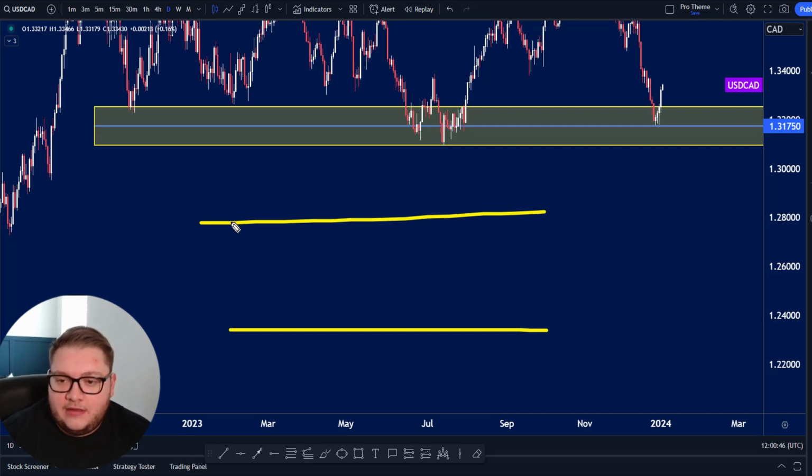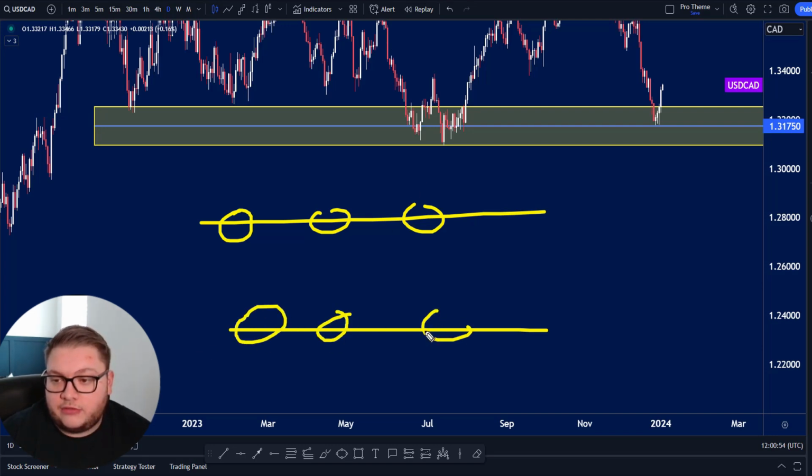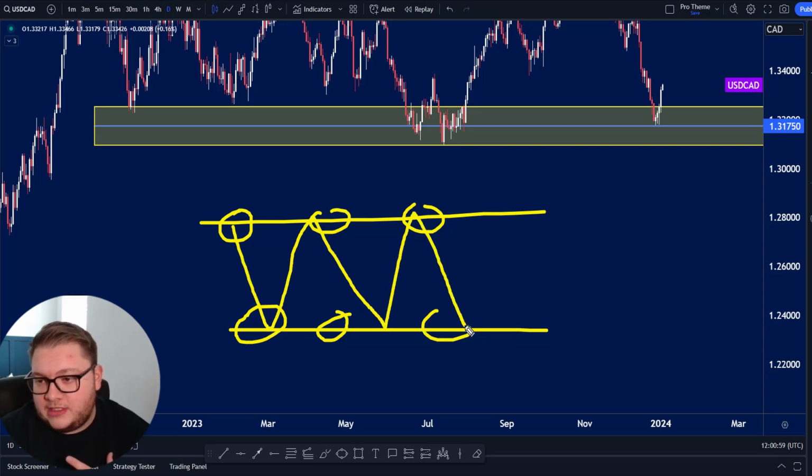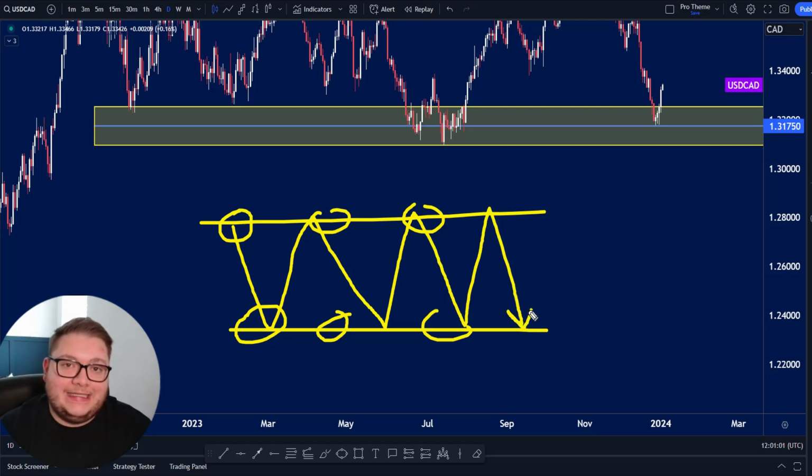So we can see that the market forms multiple highs, and usually you're looking for around 2 to 3 touches, and on the lows you're also looking for 2 to 3 touches as well. But price basically moves between these 2 points here, which can be very cleanly and clearly defined on your charts. Now dollar CAD, like I said, is showing a form of this. Basically what you look for when you're trading ranges is to be a seller at the top of the range and a buyer at the low of the range, as long as the market conditions continue to suggest that the market will remain range bound.